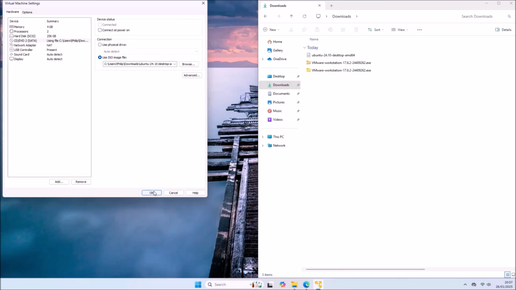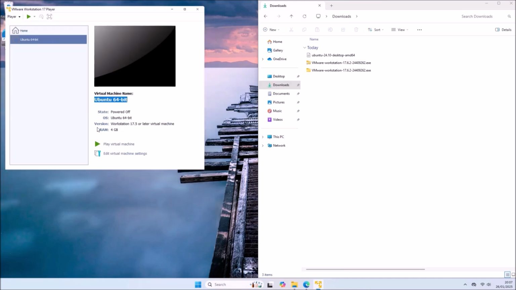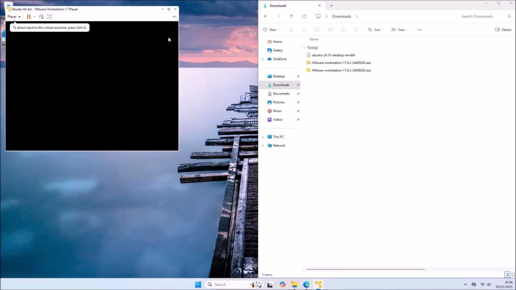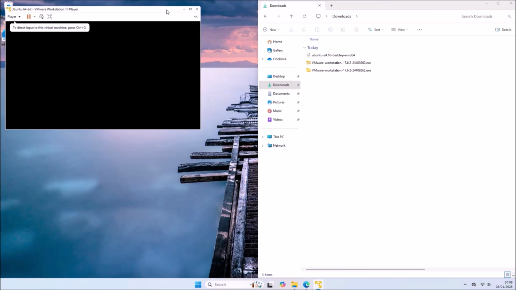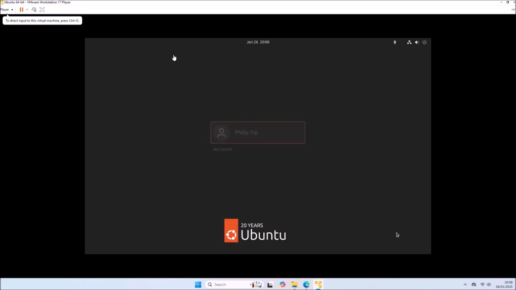We could also delete this one as well, but it's useful to have it, so I'm just going to leave this one. But I'm not going to have it connected, and I'm not going to have it connected at power up. So once the Ubuntu guest boots and I'm logged on to the desktop, I should no longer see these mounted drives on the side panel.